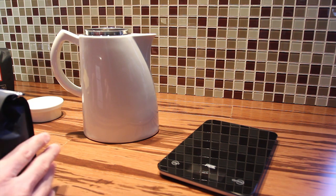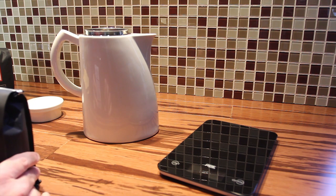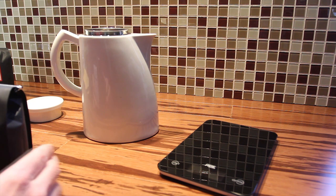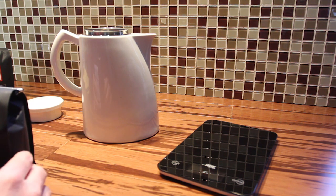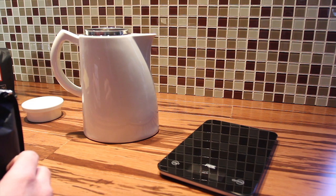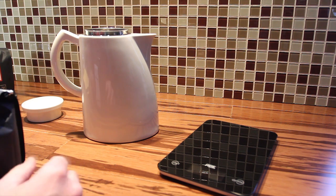Generally, when you're making a full strength coffee, 1 part coffee to 14 parts water is a good place to start. A lot of cold brew recipes are 1 part coffee to 4 parts water. I find those to be a little too strong, and you have to dilute them too much with water or milk or cream or whatever you put in there. So I love about a 1 to 7 part ratio.